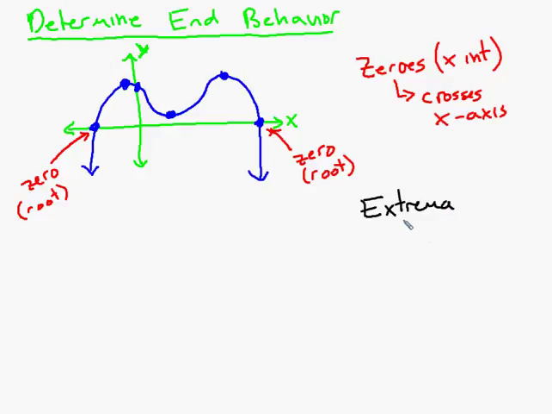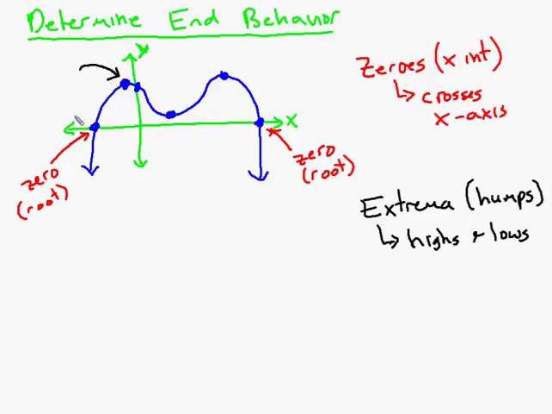You can think of extrema as the humps. And what these really are, these are the highs and lows. And this is what you have to have your graphing calculator for. When you're in calculus in college, you will do it with an algebraic method. But for now, what you're going to do is use your calculator to find these. But you should know where they are.